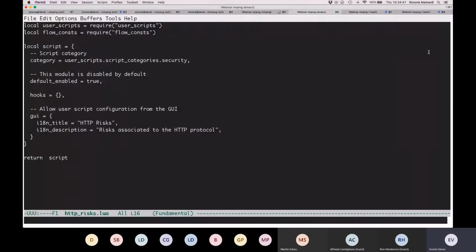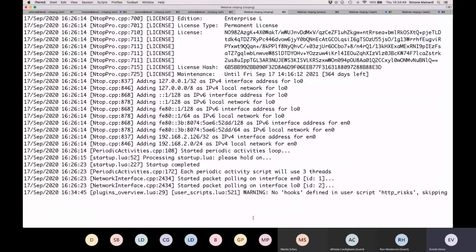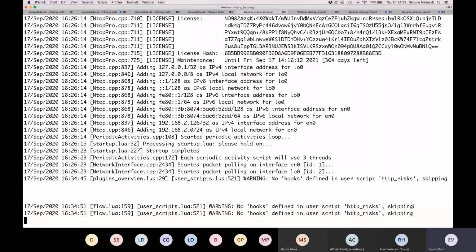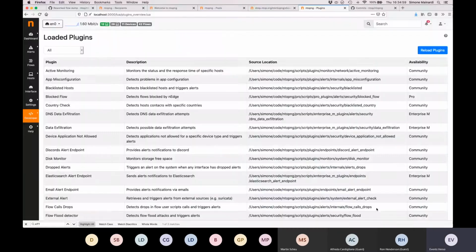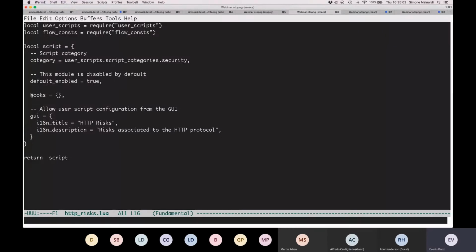I hit reload plugins, but this time ntopng is complaining. It's telling us: no hooks defined in user script HTTP risks. ntopng is complaining because this hooks table is empty. What does it mean?